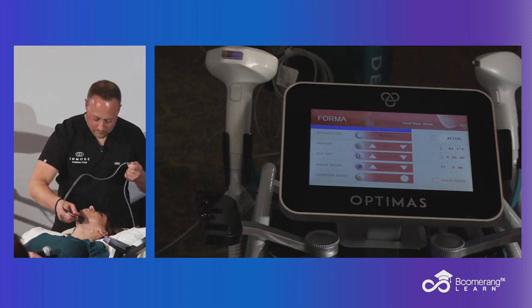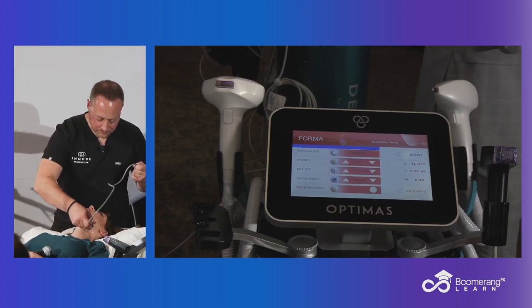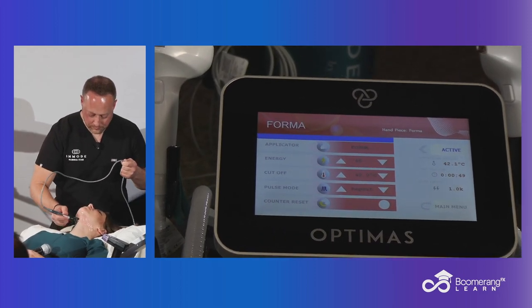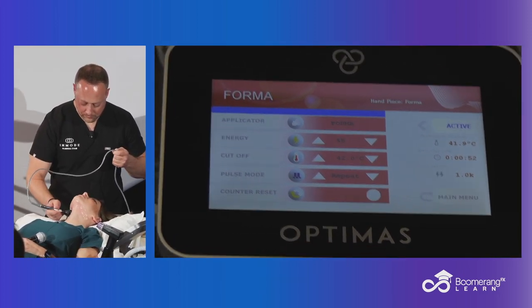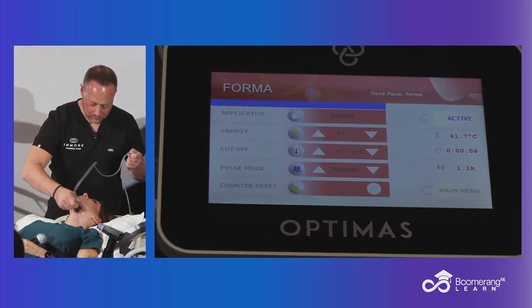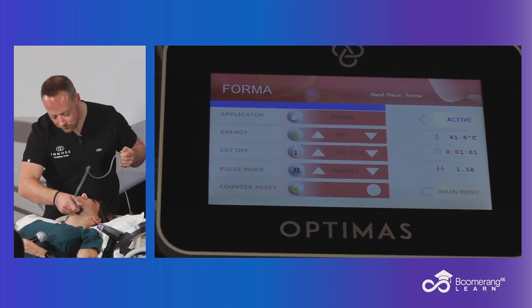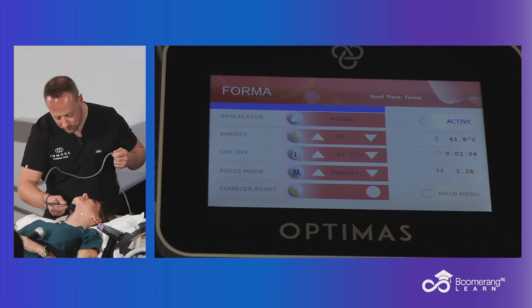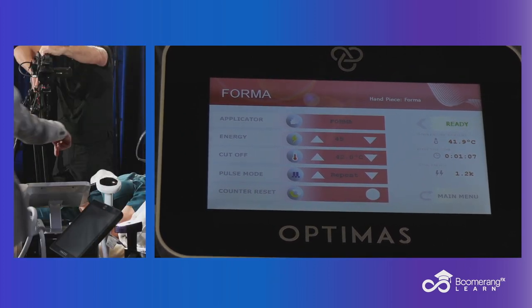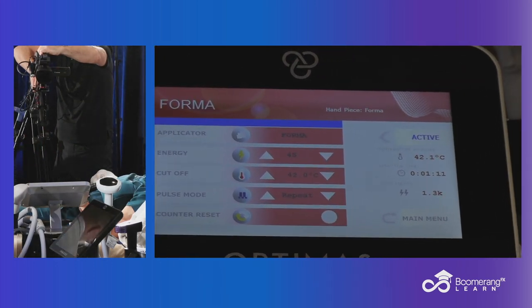So remember, I use this for prevention and maintenance. Maintenance on the jawline is 7 minutes, 7 minutes after your defined treatment. For those of you that missed it, the reason for 7 minutes, 7 minutes is not based on science. For me, it's based on practicality. 7 plus 7 is 14, which is almost 15 minutes, which is a block on my schedule. So for maintenance, it's a 15 minute add-on to your Botox treatment, 7 minutes, 7 minutes, love it. And this elapsed time is the effective treatment time. That is the time at that temperature.